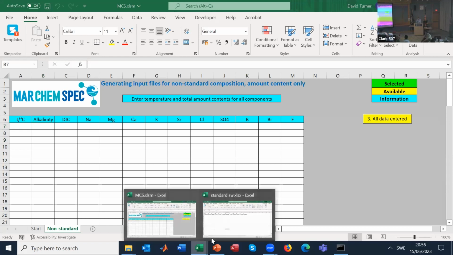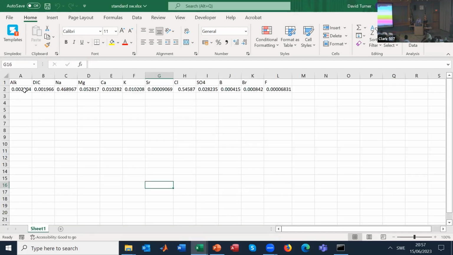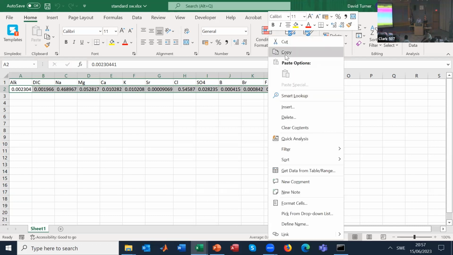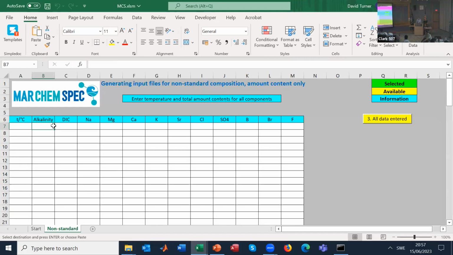Now what I've done here, I've got the standard seawater composition put out ready in Excel format here. This is one I prepared earlier. So what I'm going to do is just paste that in.